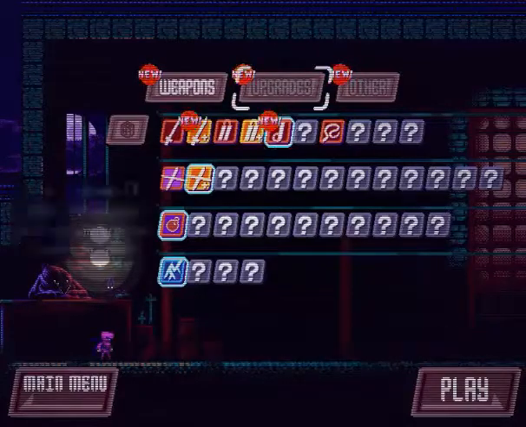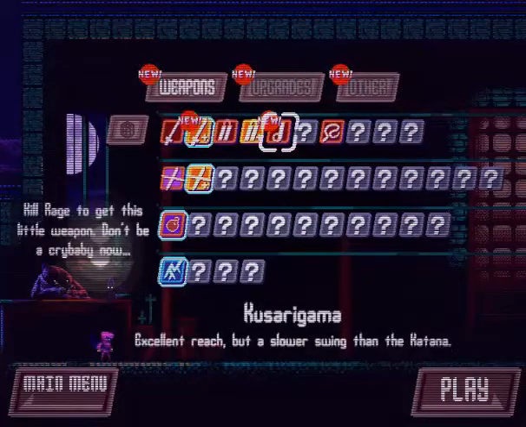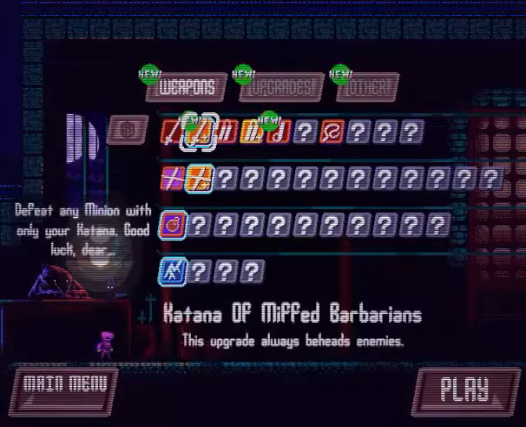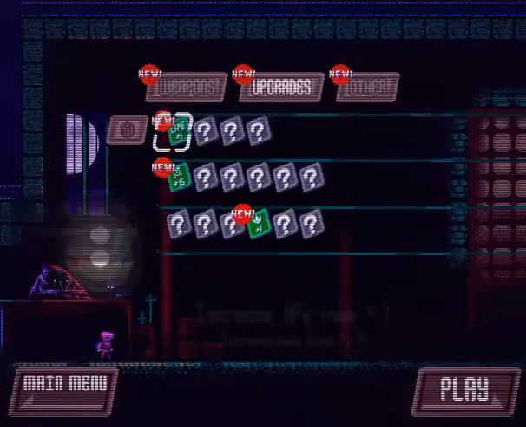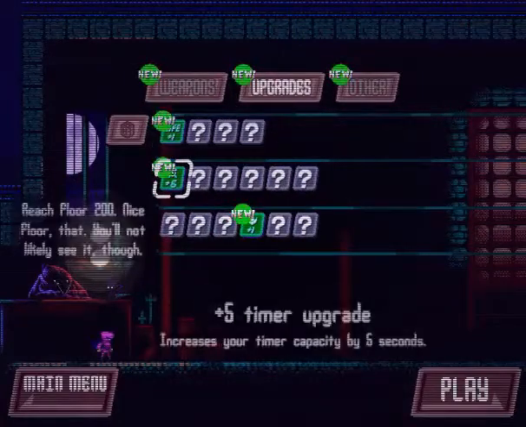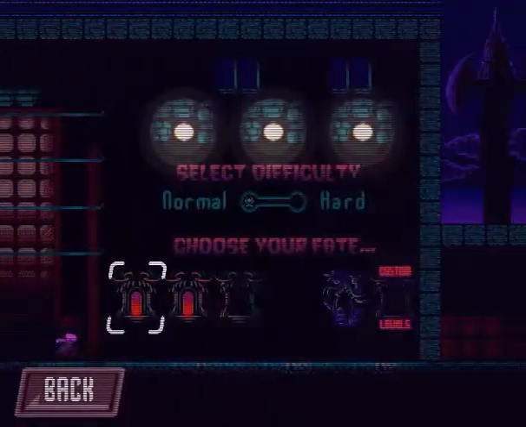I'm gonna break my shirt. We unlocked the new katana. I'm gonna use the new katana, which always beheads enemies. And the Kusarigama, which has excellent reach but slower swing than the katana. Let's see this one. Its upgrade always beheads enemies. So it's just a stronger katana. What is this even? This is like upgrades. They just make us stronger.